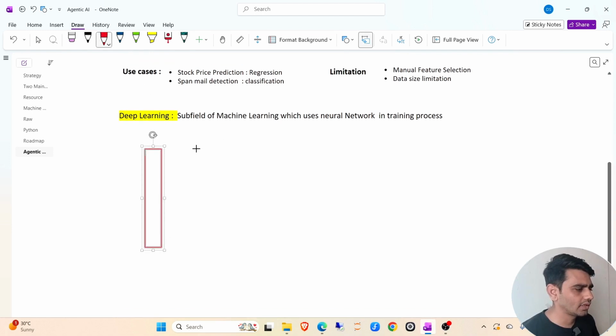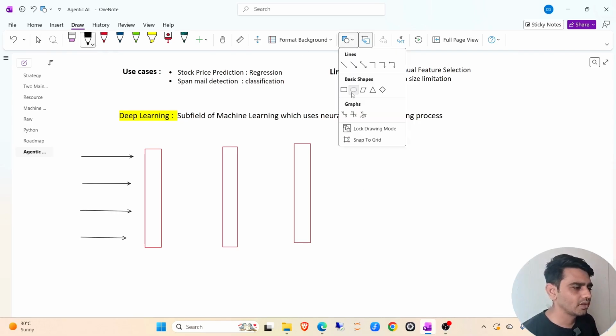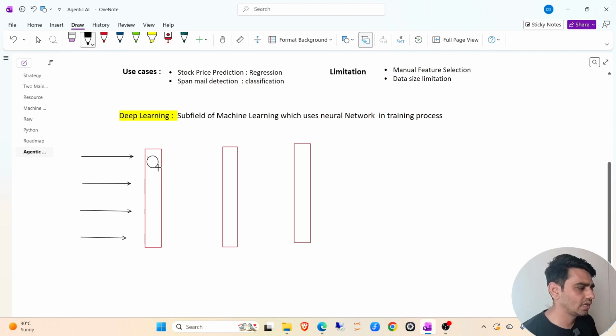This is my first layer, this is my second layer, and this is my third layer. My input data will feed here. And one more thing we have to add here, which is neurons. Inside a layer, there are some neurons like that.